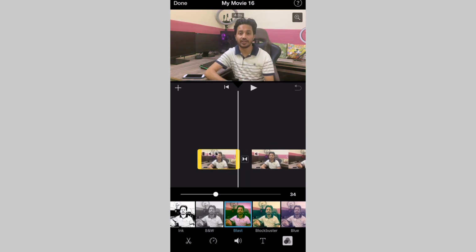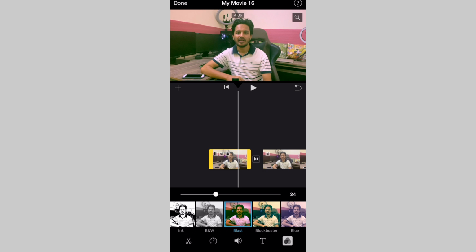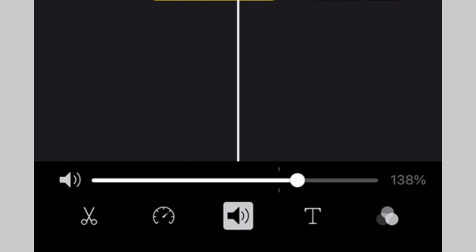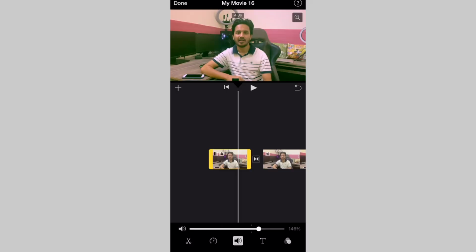I have more options here. So you guys saw initially when I muted this clip, I can select the clip and I have the volume option here. I can tap volume and I can increase the volume on this. So I can go up to 100% or more than 100%. If you notice that the volume of your clip is too low, you can go above or beyond 100%. That is going to increase the volume of your clip.